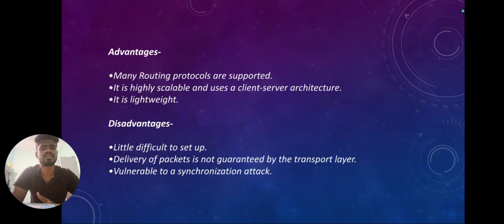Now let's see what are the advantages and disadvantages of Internet protocol. First, advantages. Many routing protocols are supported. It is highly scalable and uses a client-server architecture. It is lightweight. Now, disadvantages. It is a little difficult to set up. Delivery of packets is not guaranteed by the transport layer. Vulnerable to a synchronization attack. These are some advantages and disadvantages of Internet protocol.